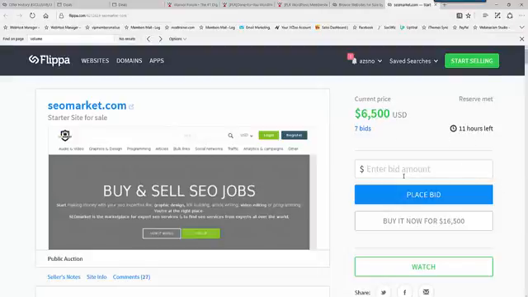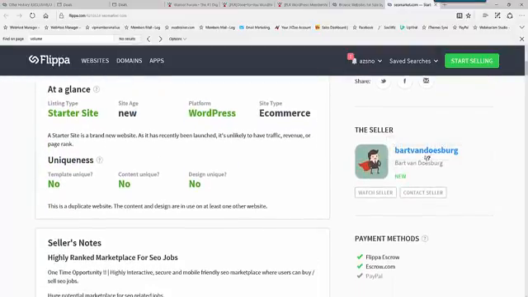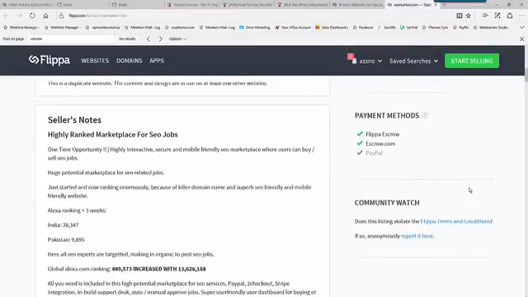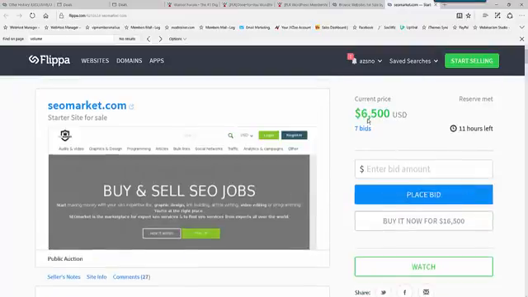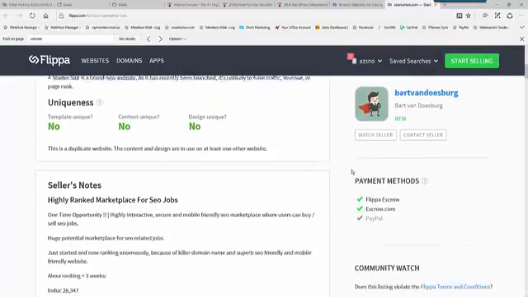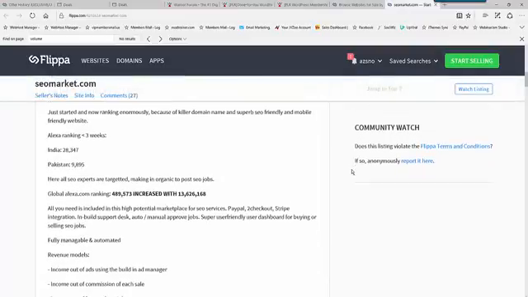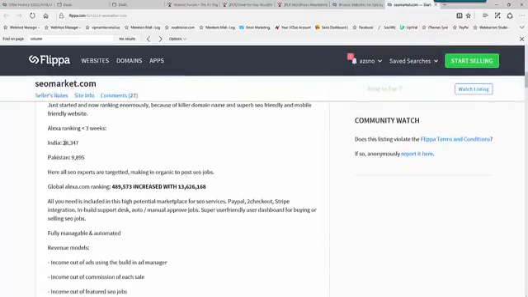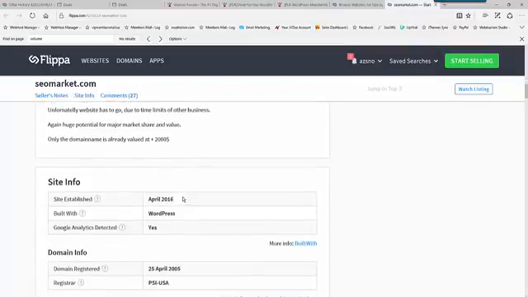11 hours left. New seller. No traction in the marketplace. Okay, that's a lot of money for somebody that's just starting out with a starter site for sale, but he's getting some traction, so there's got to be something going on with the site. Alexa ranking, huge in India and Pakistan. Global Alexa is a little bit lower.